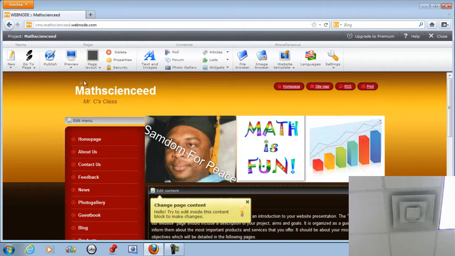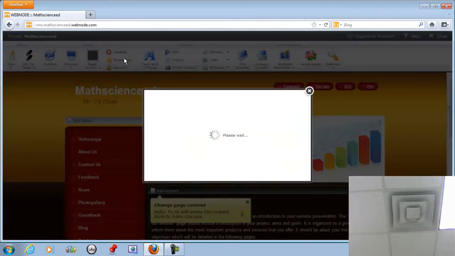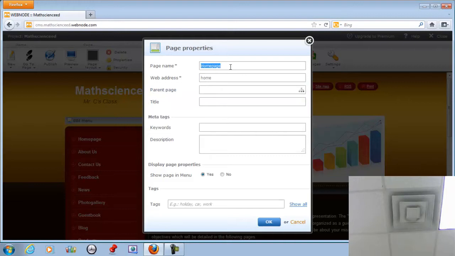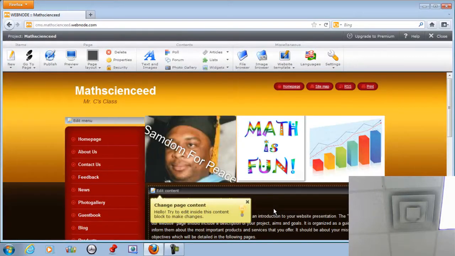You can fill in the page properties. You can also look at the page properties right here and fill them in. Of course, this one is the home page. You can make a title on it. You can insert any image, audio, video on this site.